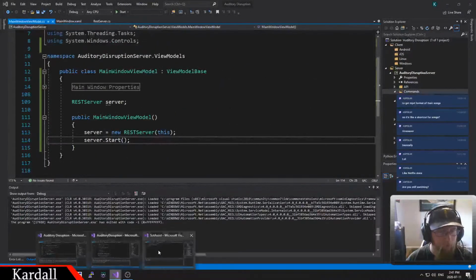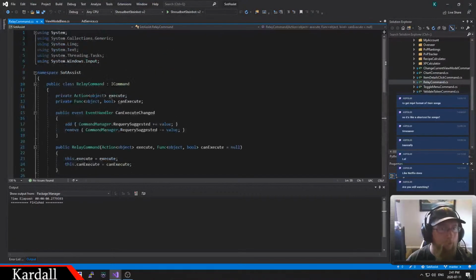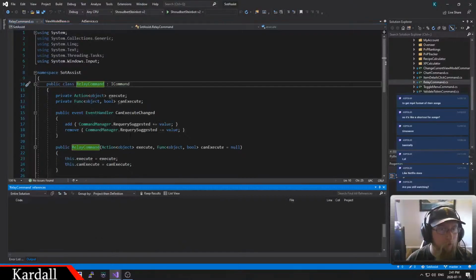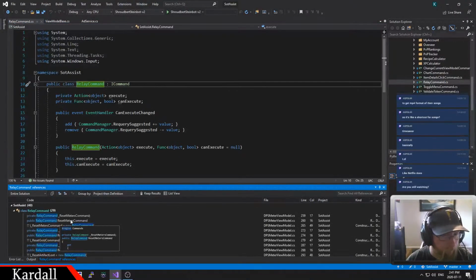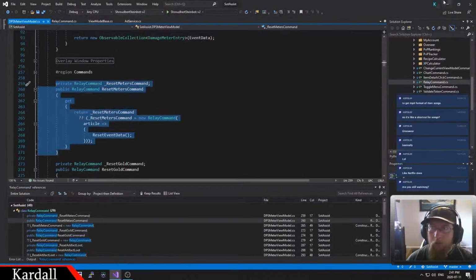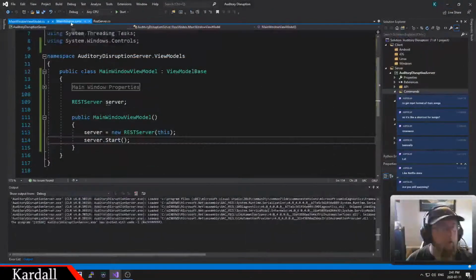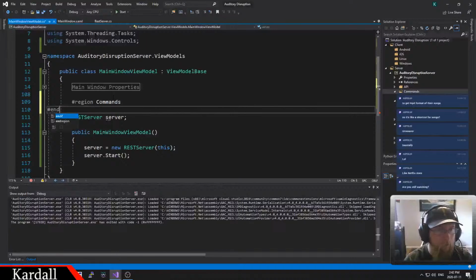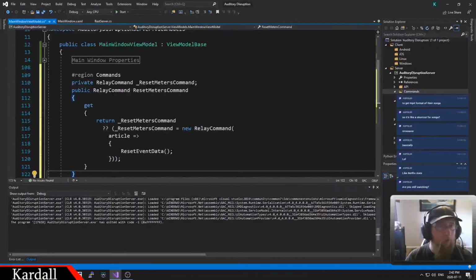Alright, so now I want to find references. Right here. So I'm just going to copy this. Okay, so in my main window view model, I'm going to make a region commands and region. I'm going to paste this in here.